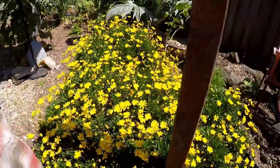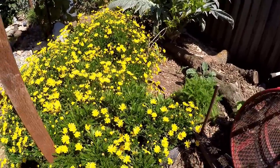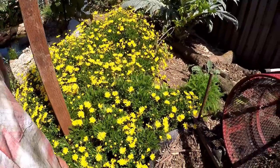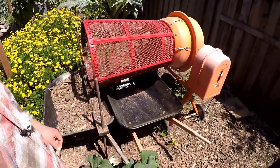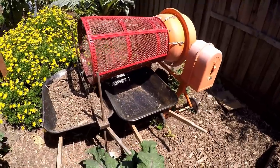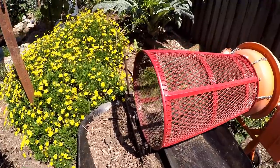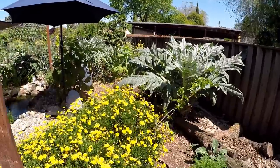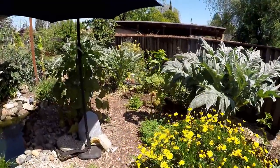Here we've got some perennial evergreen flower shrubs. This is a great plant to have - it's the Urops. Adds a nice splash of color. Here's a closer look at our compost sifting machine trommel, made out of a Harbor Freight cement mixer and a waste receptacle. If you're interested in learning how I made that, check the links below. Here's another cardoon, perennializing throughout the garden and also sending out volunteers for us.